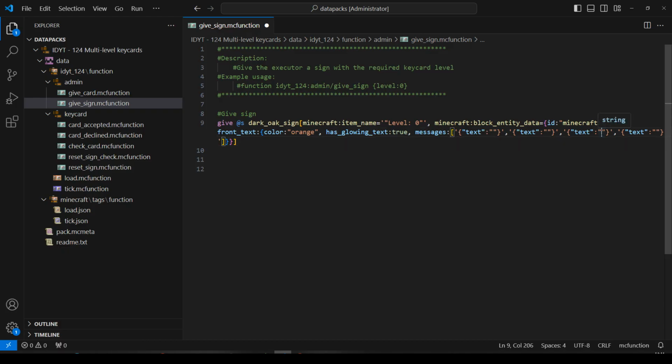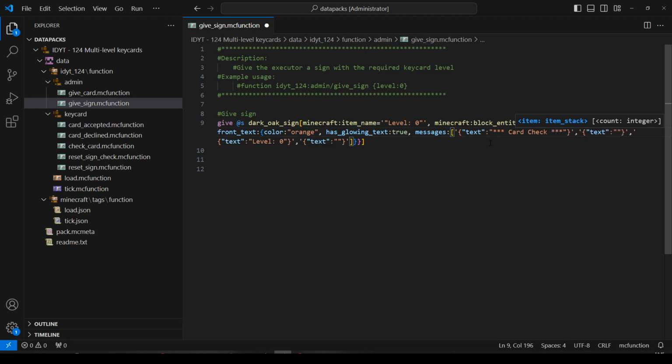I'll do line 3 first. Here we're just going to say level, and we'll put in our 0 again. And let's go on to the top line, some text for the top line. Let's do 1, 2, 3 little stars. You don't need to put stars. I'm just putting them there, a bit of decoration. Card check. 1, 2, 3.